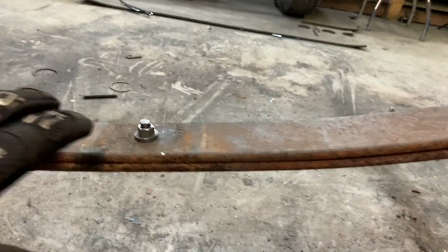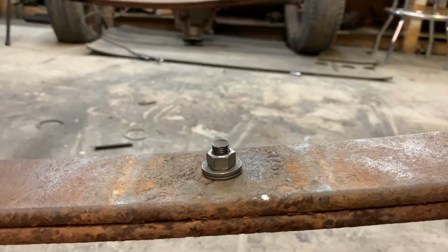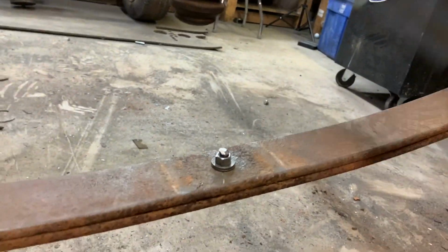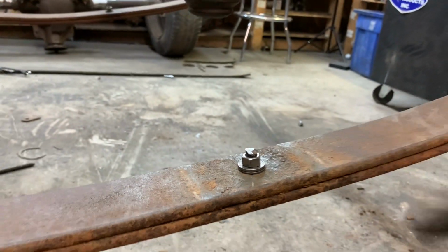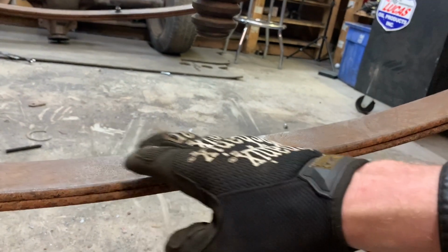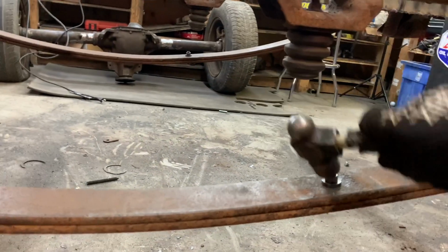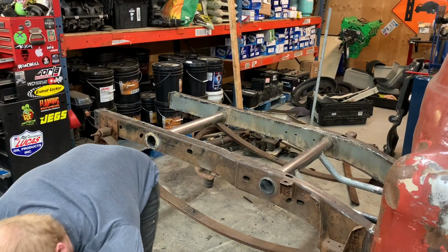One thing I always suggest doing when you get your center pin put in is leave just under a quarter inch, maybe just a little bit better than an eighth of an inch, and just kind of whack the threads like that. That'll stop that nut from backing off, because there is going to be vibration and bouncing and stuff going on here. And these center pins can back off, and then they start to wiggle, then they shear off and your rear end comes out of alignment. So that'll pretty much stop that. There you go. Done. Well, I guess it's time to put the rear end in.